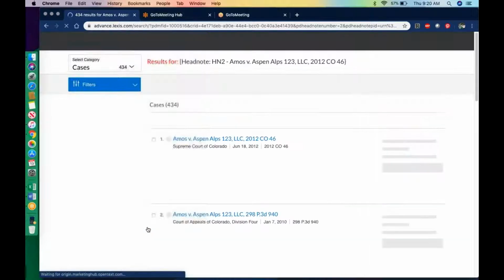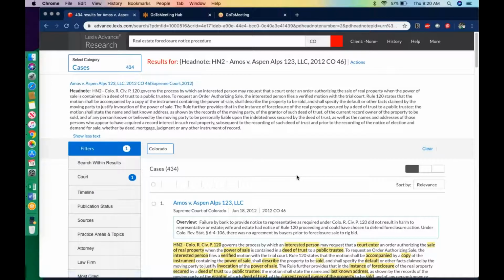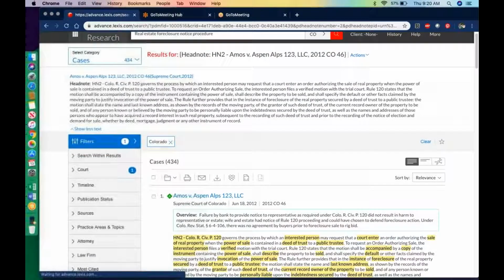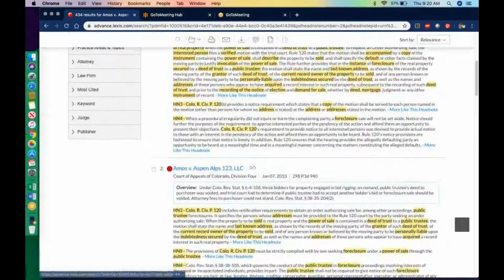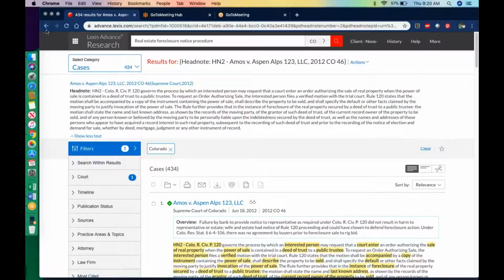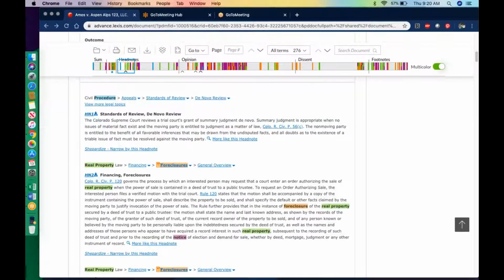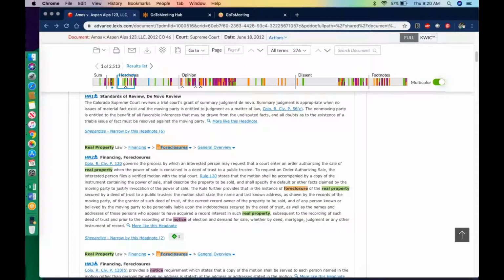So my internet's running a little slow today, but here it goes. It's loading up now. So now I have all of these cases that match that same head note too. So this can be a great way if you find a really useful head note in a case that you're looking at, clicking on that more like this head note. That can be another way to kind of quicken up your research time, because then you're finding all those other cases that have been indexed with that.